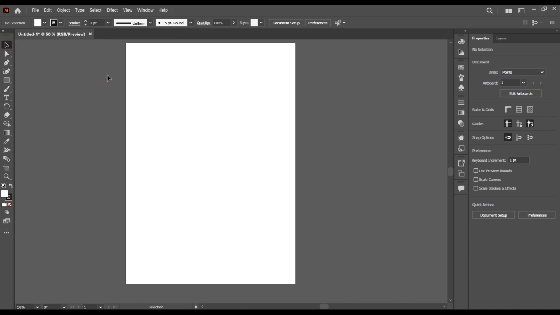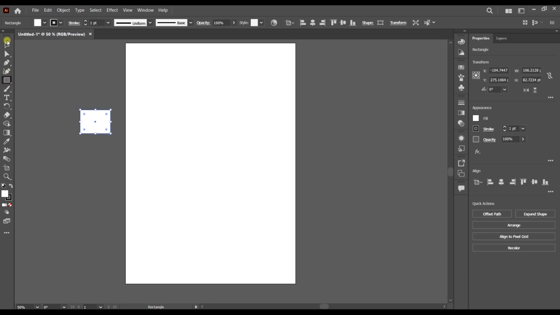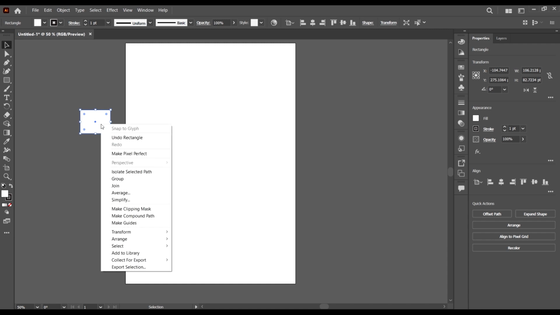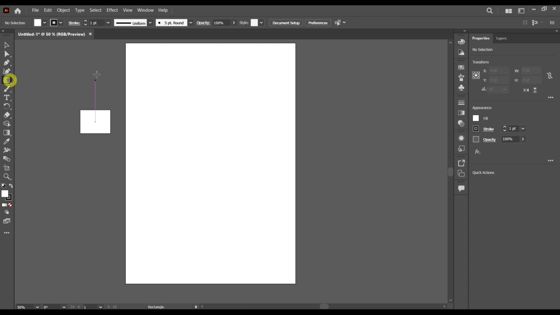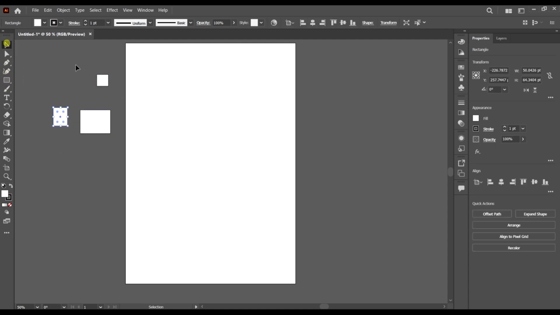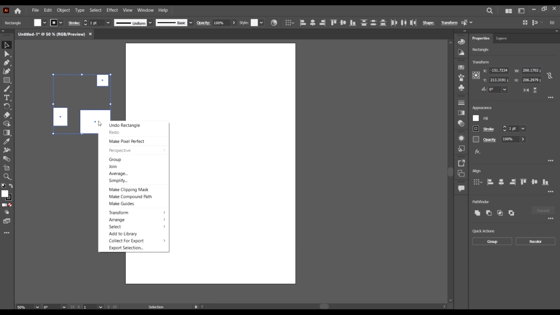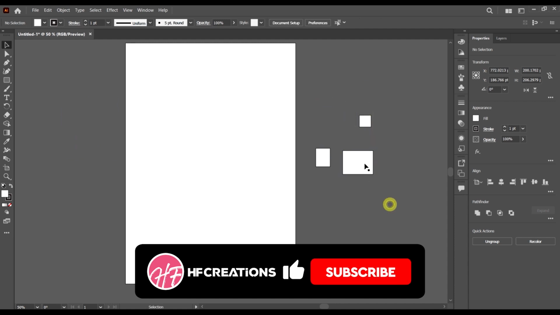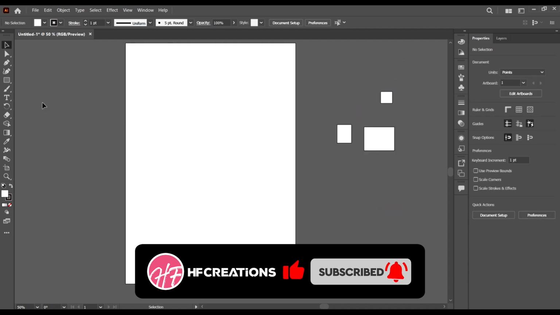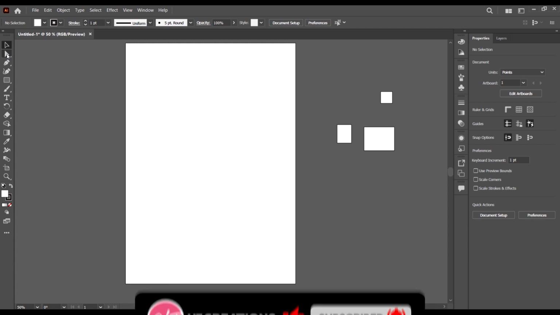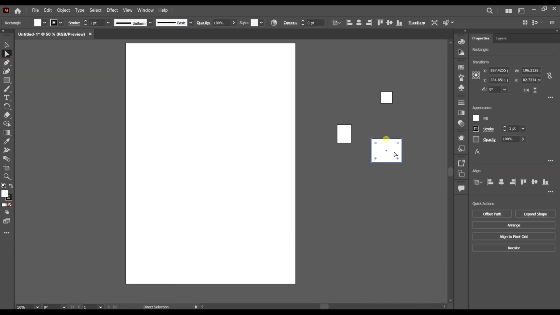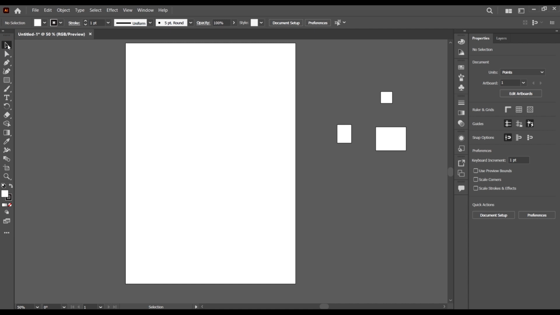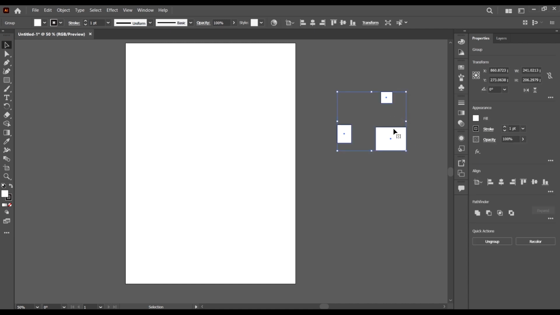Now when we have something selected here, and when we right click, we can see some options. Now we can see the group option. With this group option, we can actually group a number of things. So when we select them like this and right click and group, you can now see that we are now moving them all together as a group. If we want to select them individually, we'll have to use our direct selection tool and click and drag. Or if we want to use this, it means we will have to enter into our group.